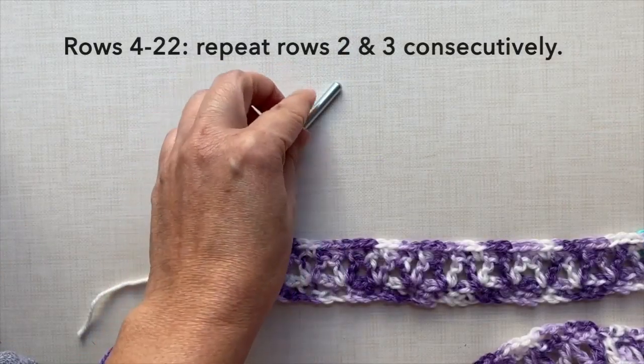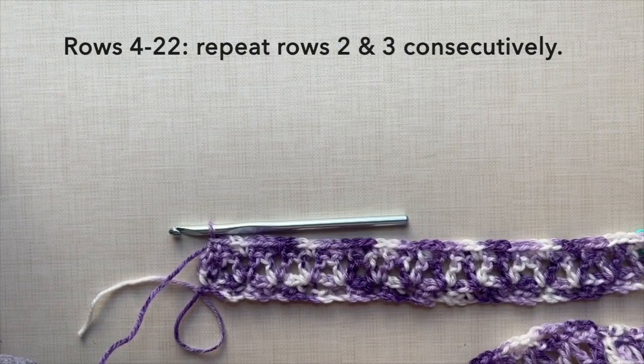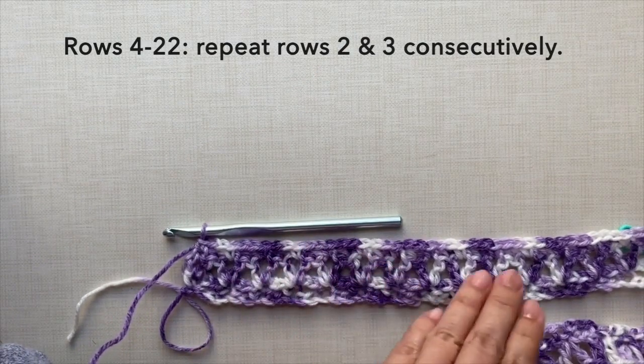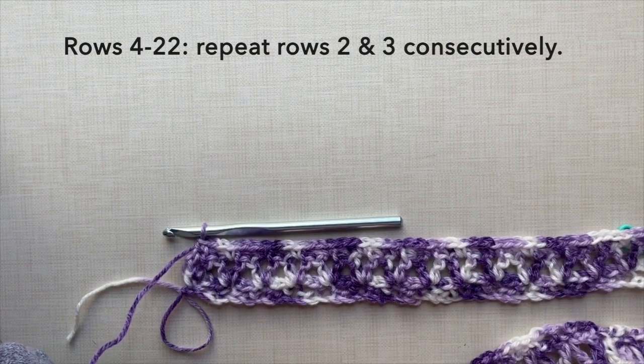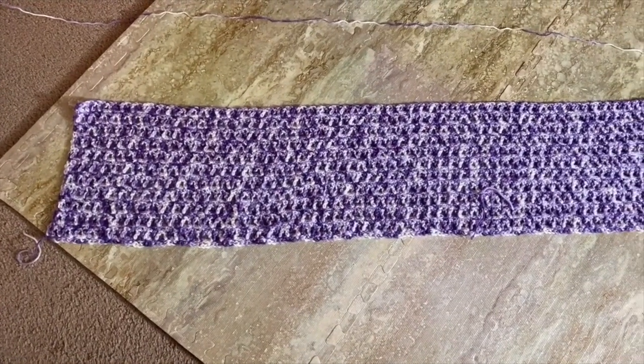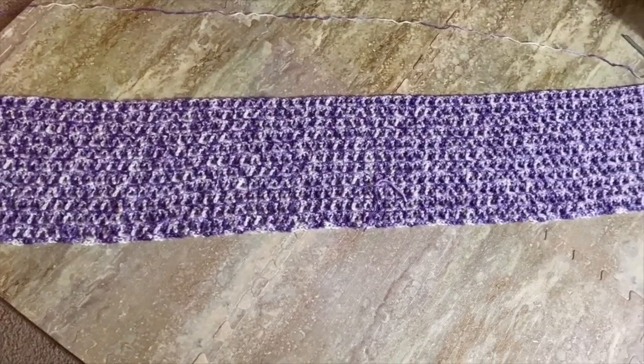Rows 4 to 22, just repeat rows 2 and 3 consecutively. So I'm going to continue my work. I'll be cutting off the video and I'll be back when I'm done with row 22 to show you the next step. And this is now what the piece looks like after row 22.